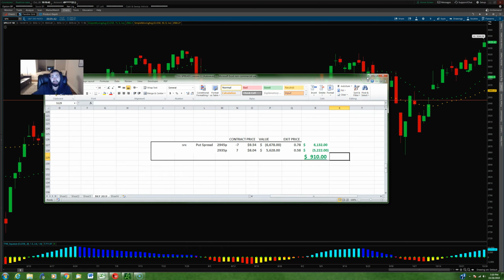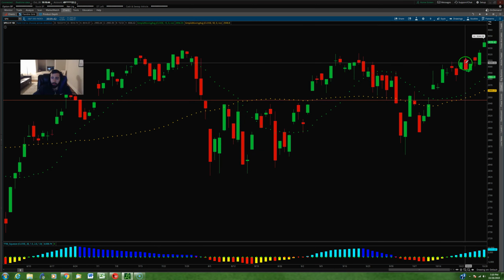And this is why I'm a fan of selling out the money options. The market's up here, above $29.90, $29.95, and I'm selling puts that are already pretty close to expiration, all the way below the 15, below the 50, below the key 295 level, down here at $29.45. What's great about this trade is that, in this particular example, I was right. I'm thinking the market's going to move higher after any of these dips, and that's what took place. Obviously, that does the quickest damage to those puts I sold, so I'm able to collect pretty close to max profit relatively quickly.